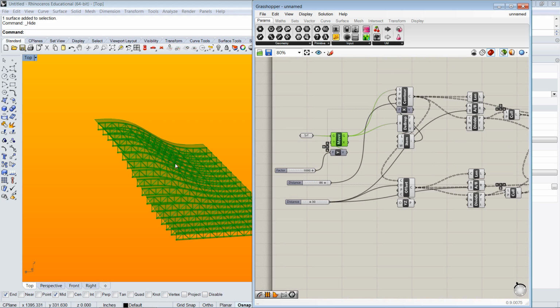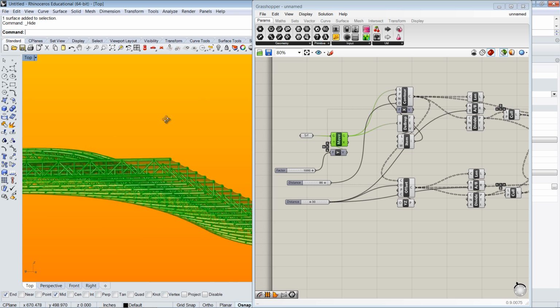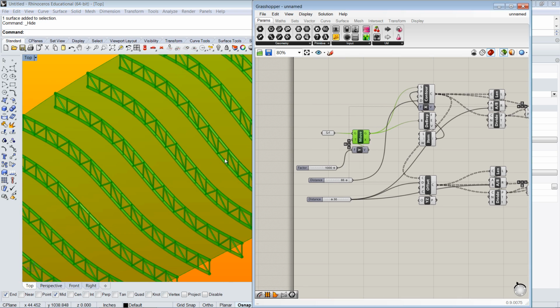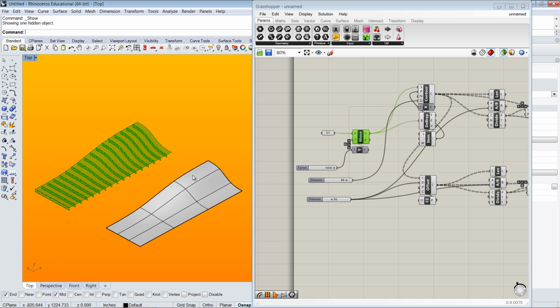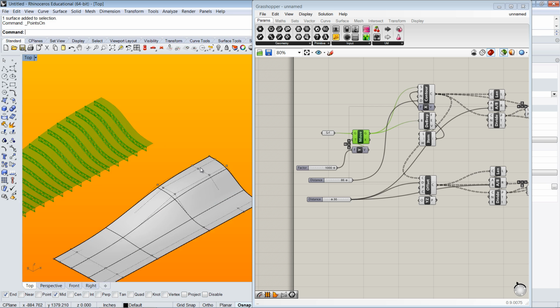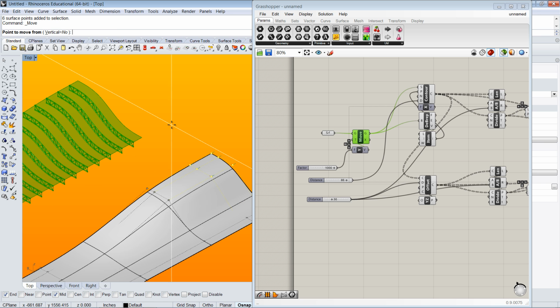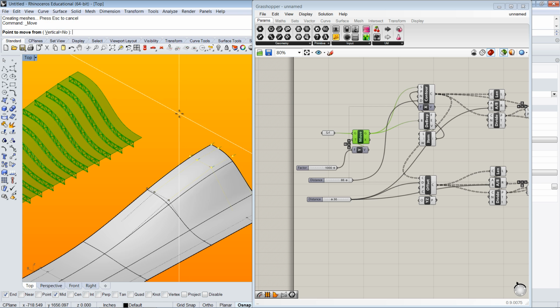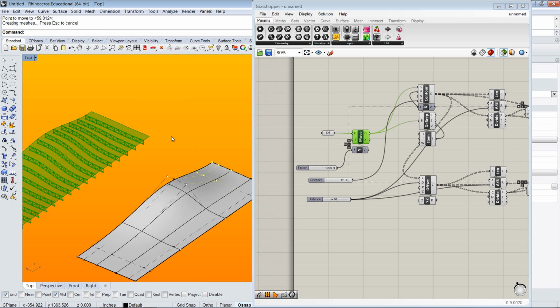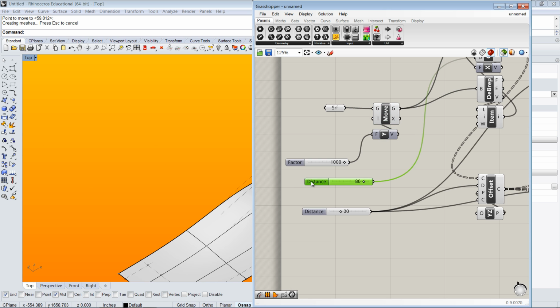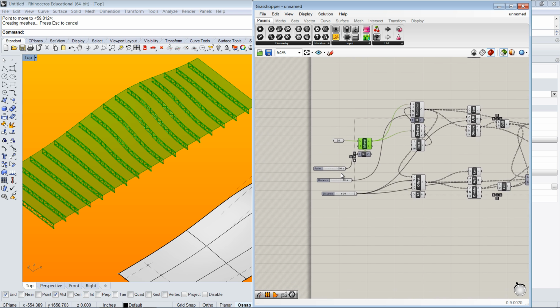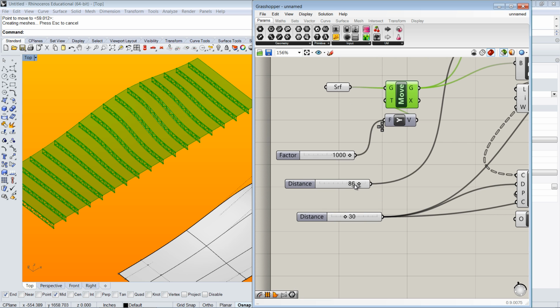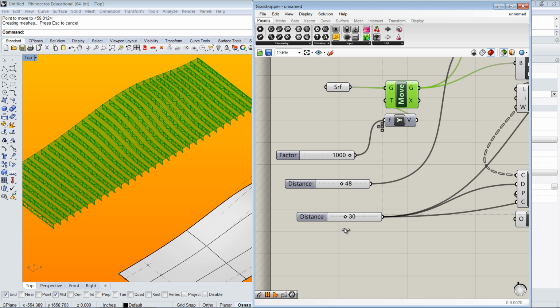those and the surface. So there's our trusses on a surface. Now remember we moved this here so that if I unhide this surface, this is the reference surface. So any changes that I would make to this will be reflected over here. So you can see how that's automatically updating. And once again, all of those are parametric. So I can change the spacing in between the trusses, and I can also change the height of the trusses.